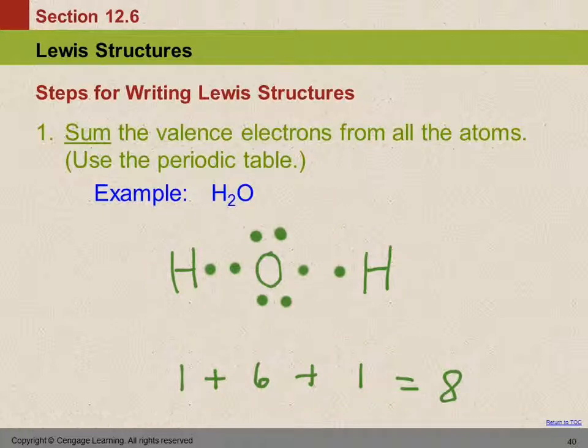Sometimes we connect the dots and write those bonds as a line instead of 2 dots. So you'll see that sometimes. You might see the Lewis structure for water looking like this. So what these lines are is just two electrons connected. We just connected the dots.